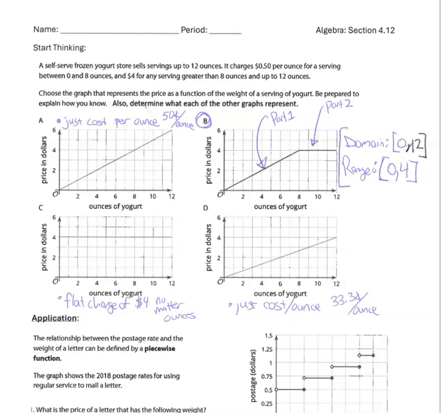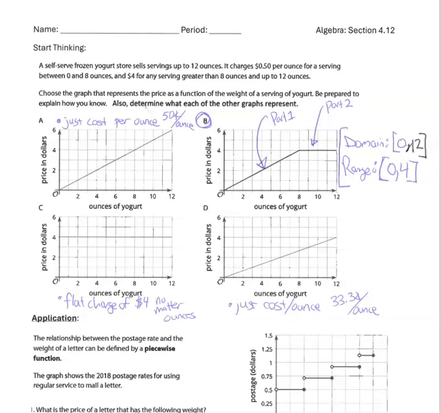The next thing we looked at was the domain and range of our original one, B. Now you can see the domain is going from 0 to 12. I said including 0, but you could have not including, because you could say, hey, if they have 0 ounces, then they didn't buy it, and this isn't even part of the situation. So we talked about whether 0 should be in there or not, and it came down to interpretation. But the domain is going from 0 to 12. The range is going to be going from 0 to 4 for the situation on B.